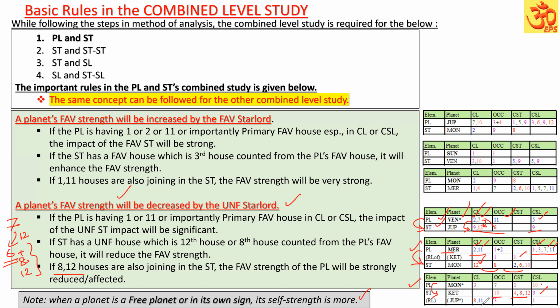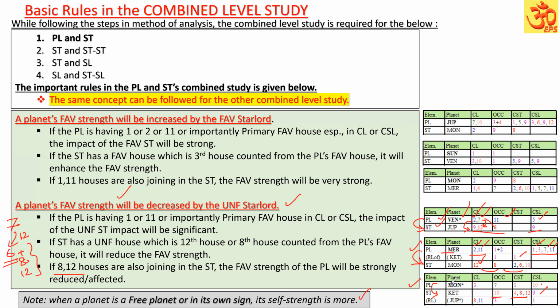Jupiter is 8th lord and 11th lord, occupying third house and Lagna. So 11, 3, 1 is good. It is giving some support to Ketu's 9th house, but still the 8th house is there. So the 8th house alone is not unfavorable, but being 8th lord, it will give support to the 10, 4, 8, 12. And being 11th lord, it will give support to the 3, 1 to the 9th house.